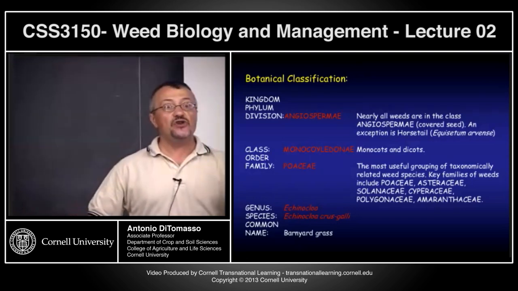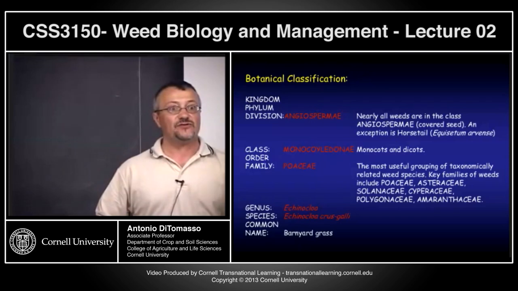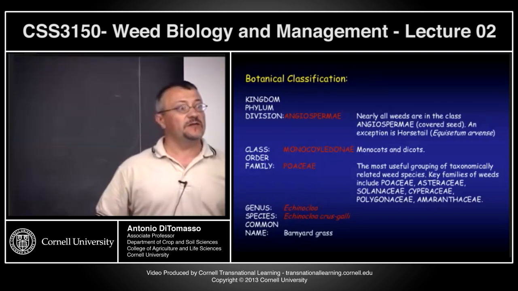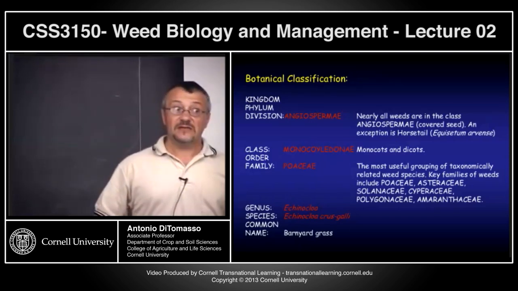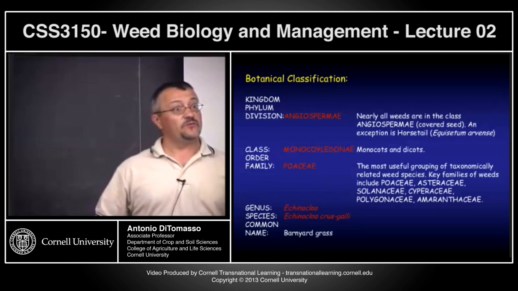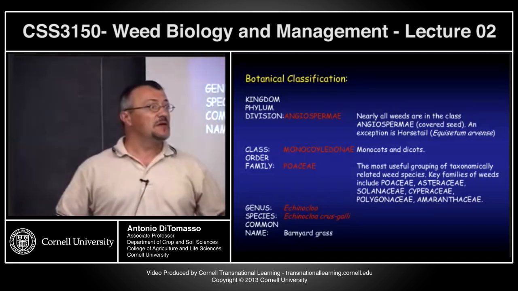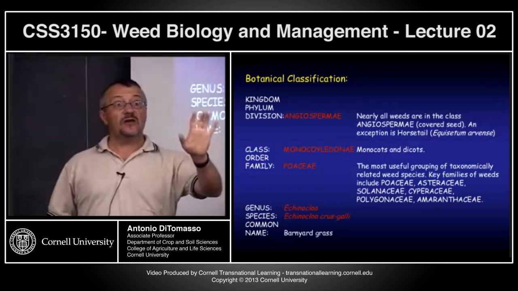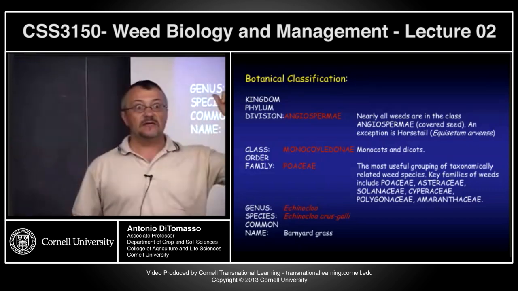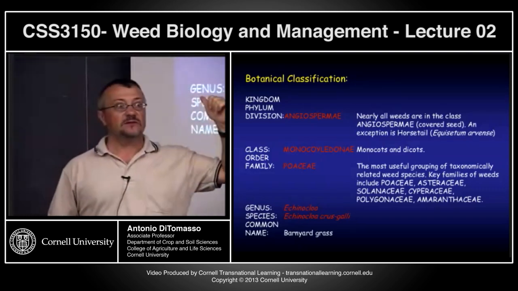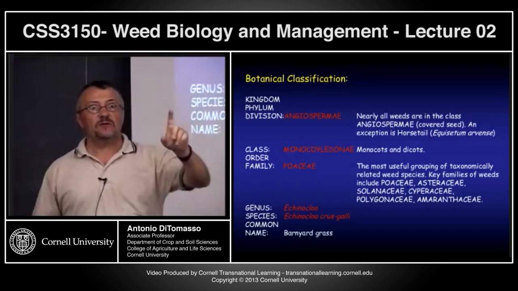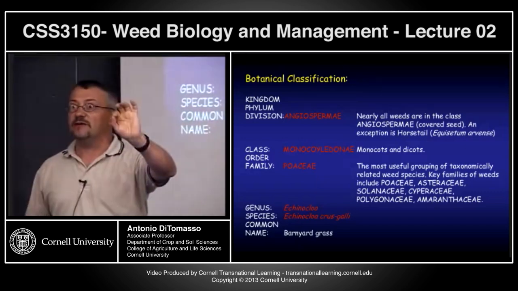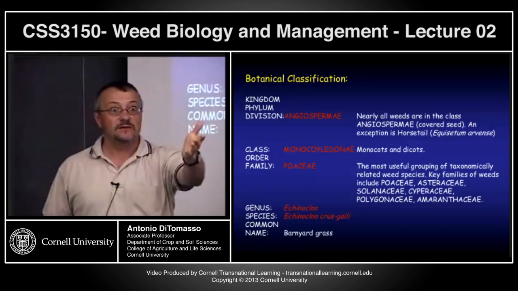How many of you on your farms, for those of you who are from farms or at least in other systems, have actually had some horsetail in your fields? Anybody? That's good, because you don't want this plant. I worked with some soybean growers. If this thing gets into your fields, it's bad news. It's got rhizomes. It does not reproduce by seed. Does anybody know how this plant reproduces? It's got rhizomes, yes, but what else does it do? Anybody? It's really primitive. Spores. It's almost like a fungus.